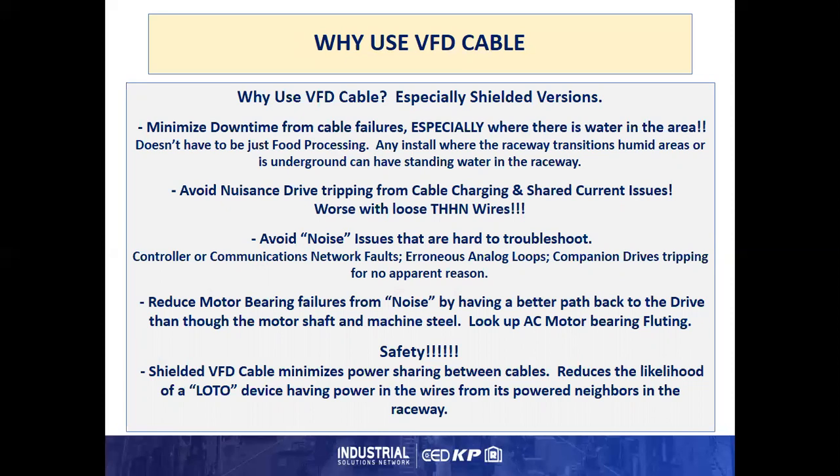You can avoid nuisance drive tripping from cable charging and shared current issues, which is even worse with loose THHN wires, because you have no idea in the raceway where they are in relation to the other wires. You can help avoid noise issues that are hard to troubleshoot, controller communication issues, erroneous analog loops, companion drives tripping for no apparent reason.